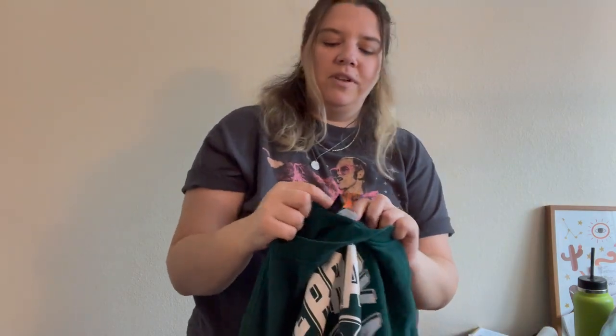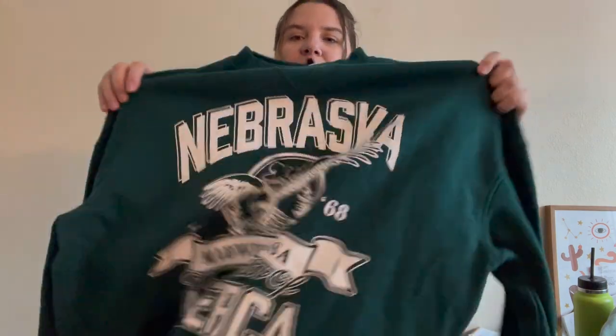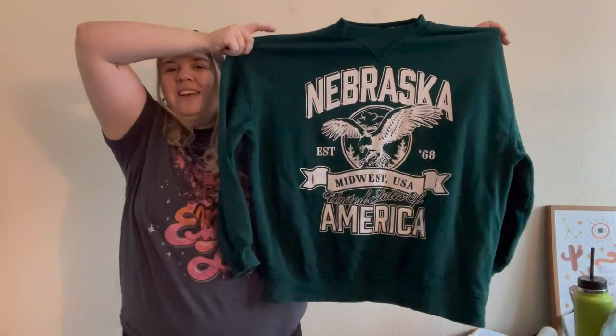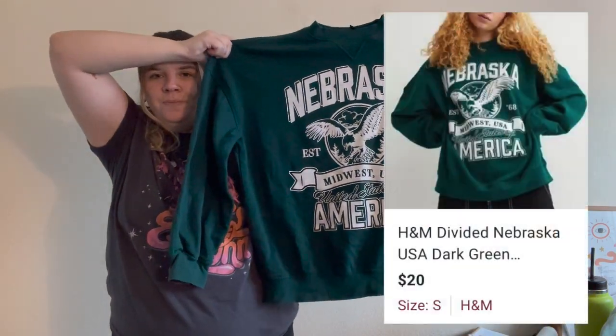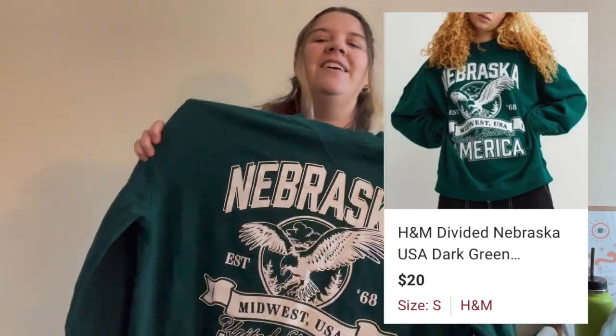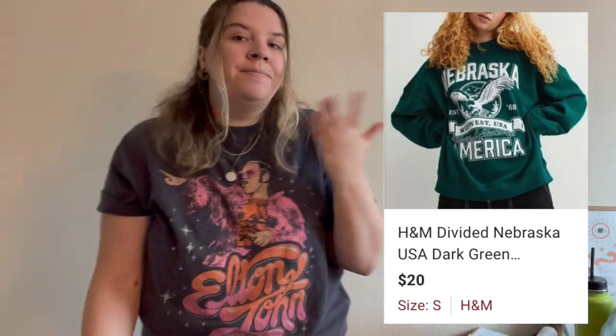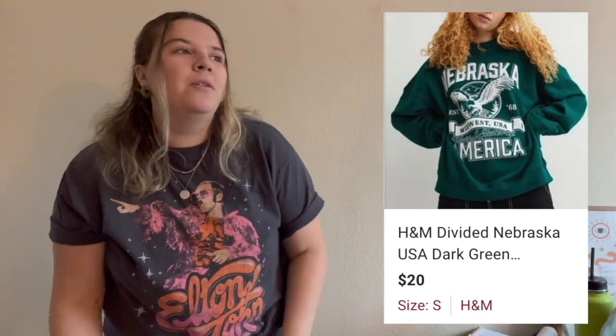This also falls along the same lines as those sweatshirts, but it's actually just H&M. I was really obsessed with the graphic — it's a Nebraska design. It's a size small but it's so oversized it's basically the same size as those extra-large men's sweatshirts. I thought it was cute with a nice model photo, but I don't do well with H&M. If I really like a piece though, I just have a hard time letting it go to the landfill.